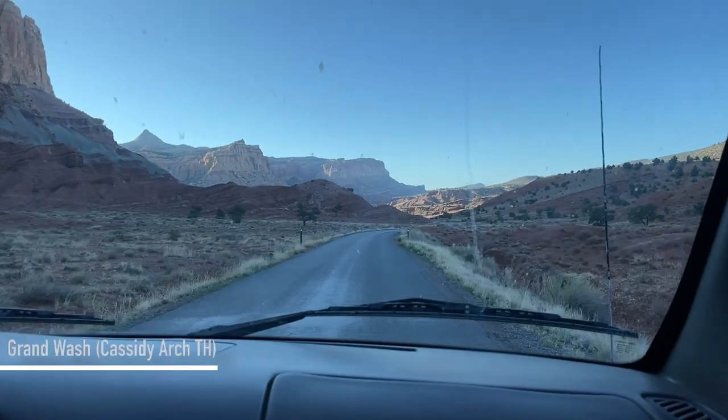Today we are hiking to the top of Fern's Nipple. It is an off-trail route in Cabal Reef National Park and I'm not totally sure how long it is. Trip reports I've seen range from six and a half miles to ten miles, so we're predicting anywhere around there. Today's April 30th and it's chilly this morning, but at least it won't be blazing hot.